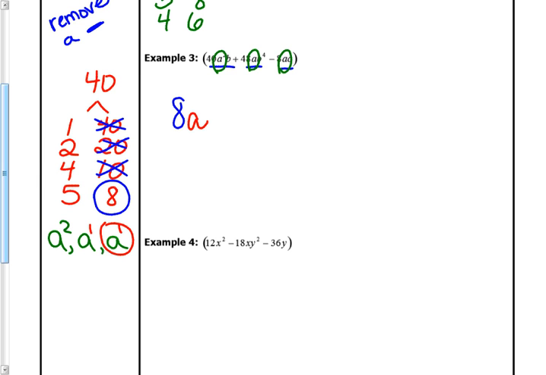If I look at the other variables that are there, I also have b's and I have a c. But if you look, not all three terms have a b, and not all three terms have a c. So because of that, I can't remove a b and I can't remove a c. The only one that I can remove is the one that they all have in common, which would be the a. So that means my GCF is actually 8a. So what I would do is figure out next what would be left in parentheses. So I'm going to divide each term here by 8a.